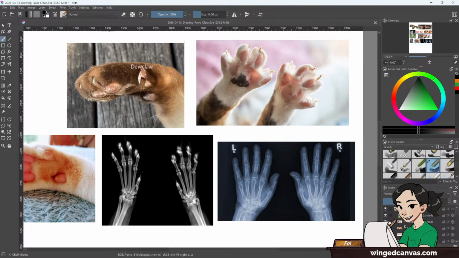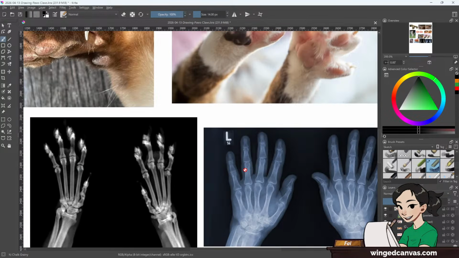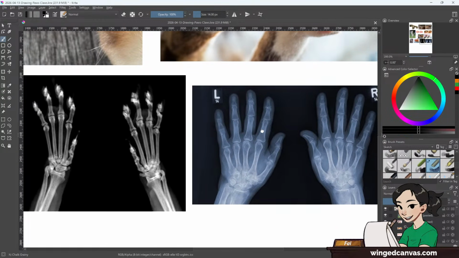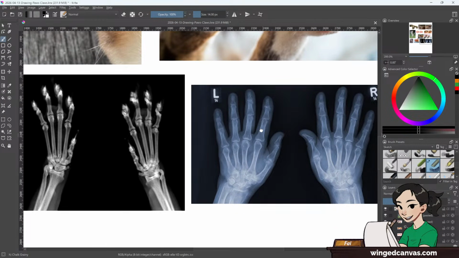So sometimes we need to look at the skeleton and think about how it would function, how it differs from our own hands, so that we know when we draw what to highlight, what to play up and what to play down.